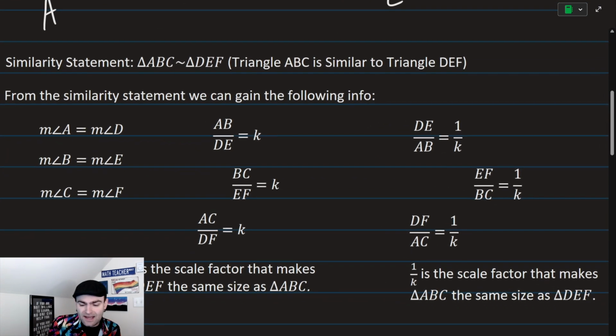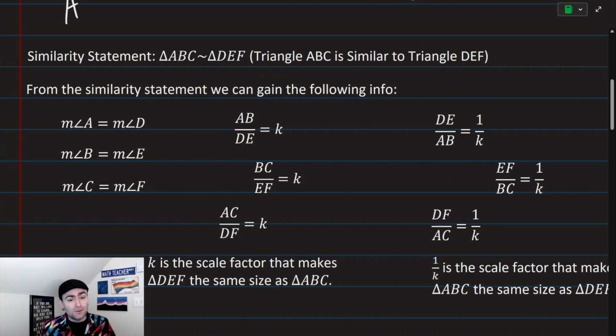First and foremost, a similarity statement looks kind of like a congruent statement. Remember, the congruent symbol is like an equal sign with a little squiggly on top. If we remove the equals and we keep the little squiggly or the tilde or whatever you want to call it, we get a similarity statement. So this in English means that triangle ABC is similar to triangle DEF. And what that means for us is that all of the angles in the same position are congruent, and if we divide the sides in the same positions, then we should get the same number if we're consistent.